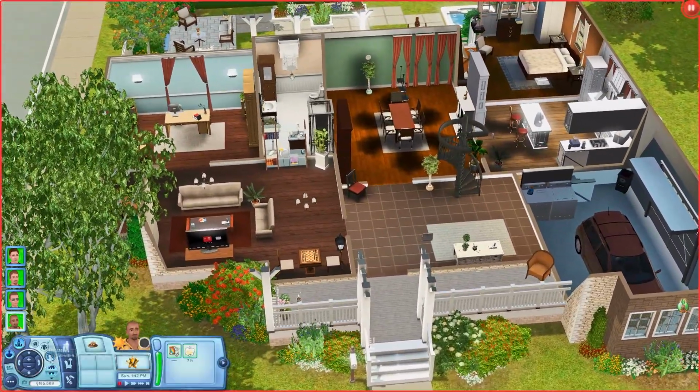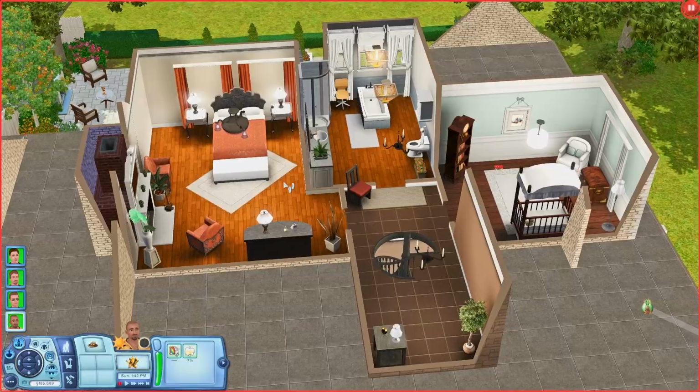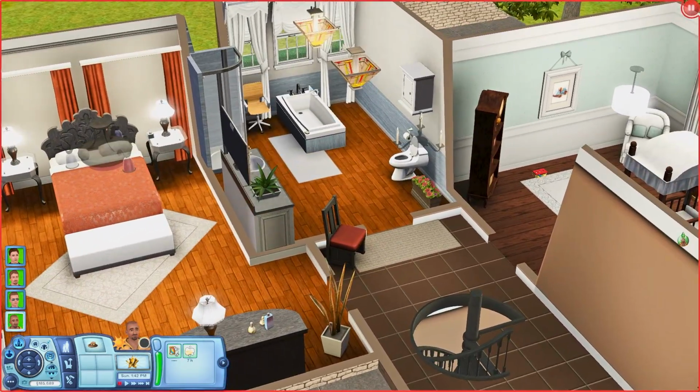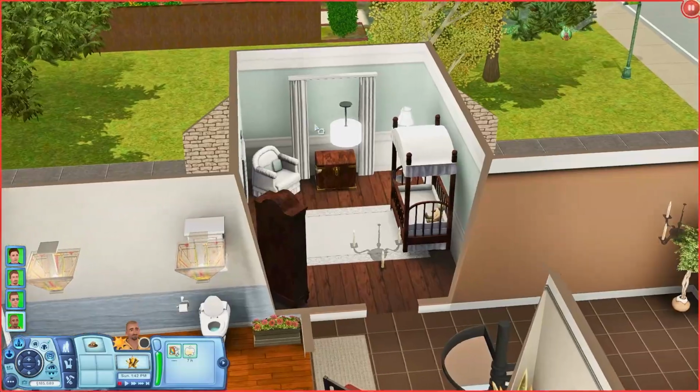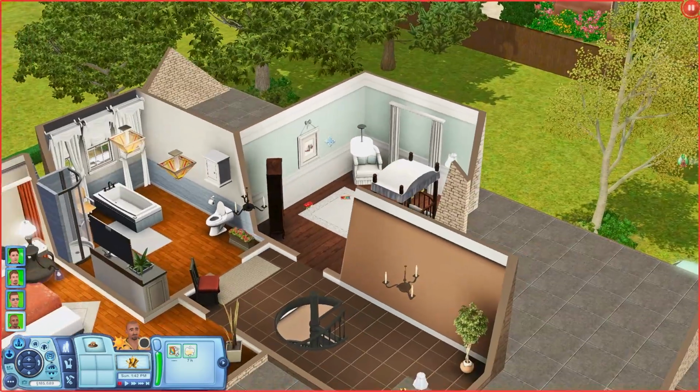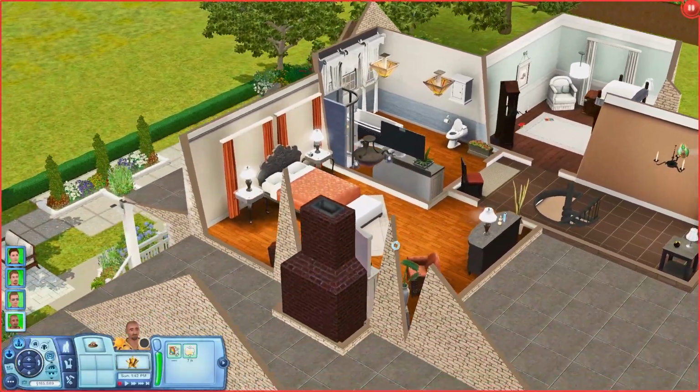If we go upstairs really quick, we only have 2 bedrooms. We have this one with an orange and white color scheme. We also have a bathroom. And then over here we have a nursery. I would say though, y'all, if you're gonna play in this house, just go in and add some windows because, yeah, it'll make the lot look a lot better in my opinion.